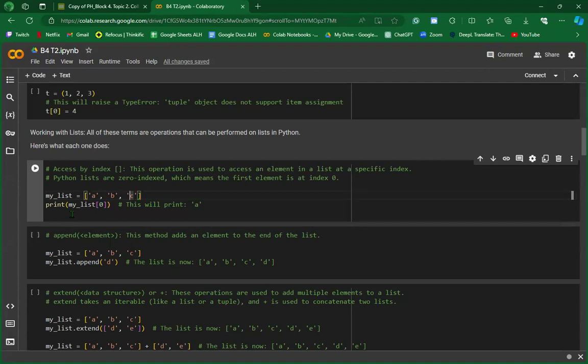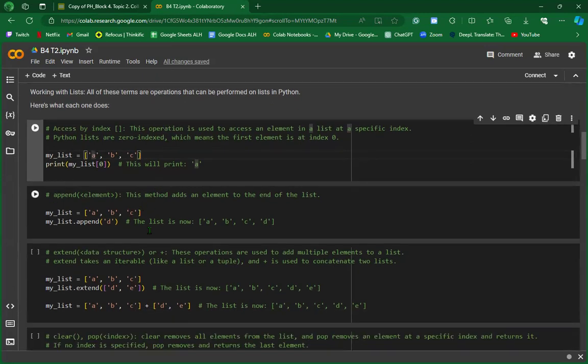So let's say within your list, you only want to print A. So you're going to do print my list, index the space that you want to just print, then it's just going to print A. However, if you want to print the whole list, then you're going to remove the two brackets and the 0 and just do print my list. And that will print A, B, and C here in the bottom. Okay.